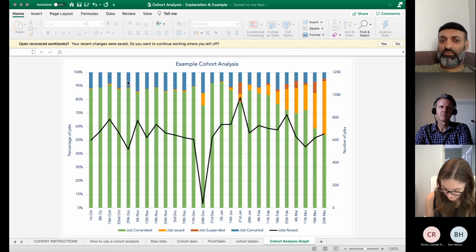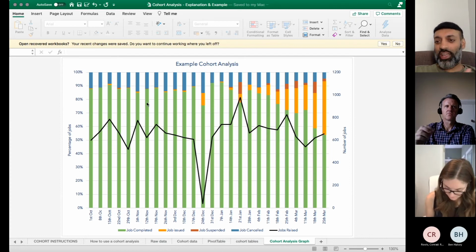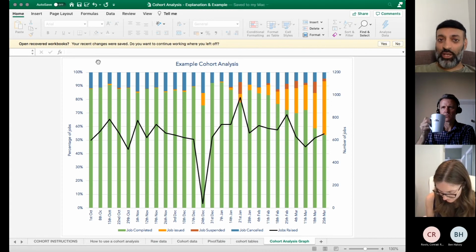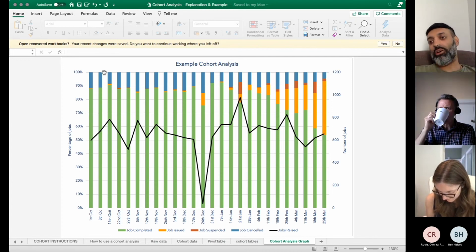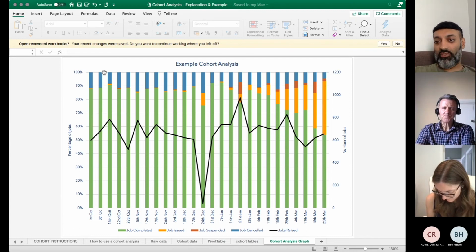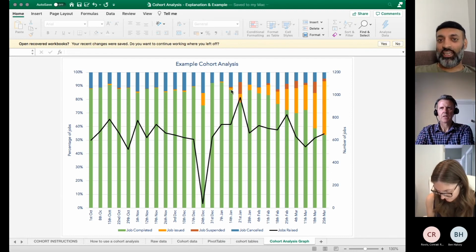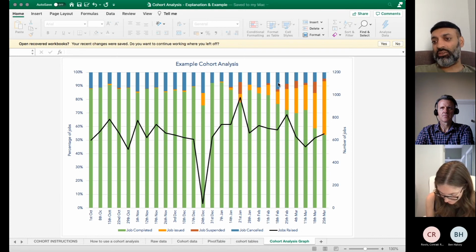But we've got a good big volume for all of the cohorts. There's not a single one, there's one cohort here that goes under that sort of 10% as well. That's quite a large number of jobs that are being cancelled. I'd be looking at those and trying to understand, is it duplicate jobs? Is it just administrative errors, or are we getting to a certain stage and starting to say, oh, these jobs are a bit outstanding, we should probably knock these off our list? Yeah, the fact that it starts quite high, even for these cohorts, which are only 5 or 6 weeks old, suggests that it might be an administrative error. But I would click on this, go into that job at an individual level, and start exploring.